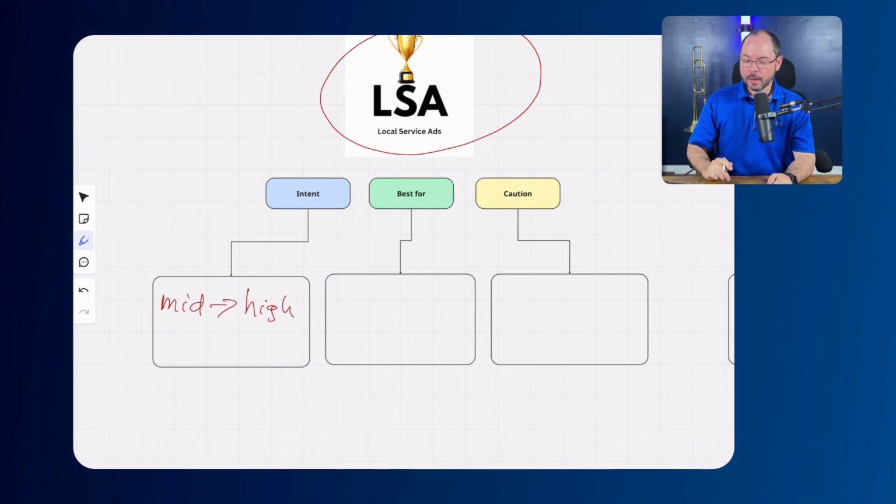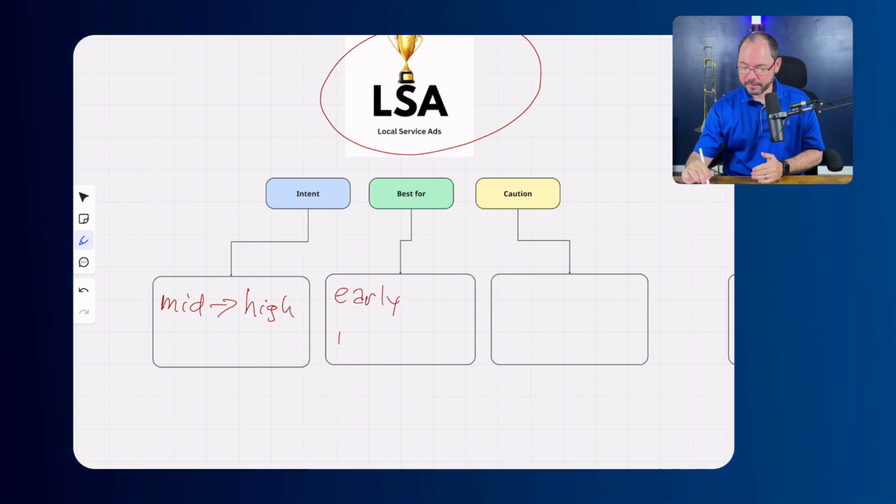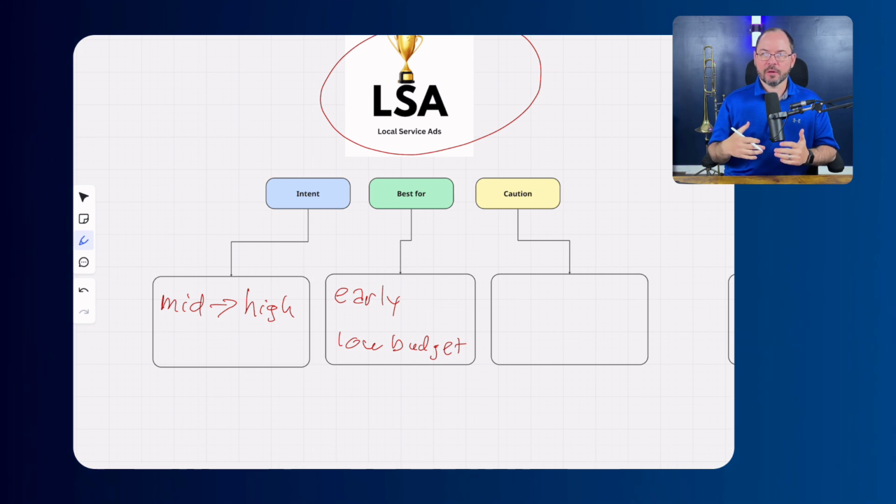All right. So when companies are first starting out, like, I'm going to pay for advertising, I want to put some money into ads. So instead of going to companies like Thumbtack or Angie's, or House, that pay per lead, but they share your lead with other people, this is still going to be exclusive to your business, okay? So it's going to be best for people who are early in business and have a low budget. And the cool part too is, you can turn it off and on anytime you want, okay?